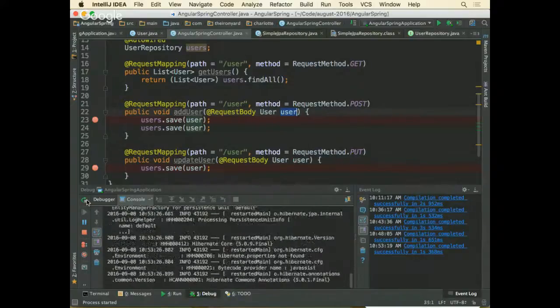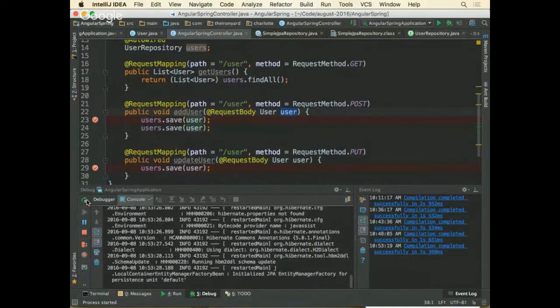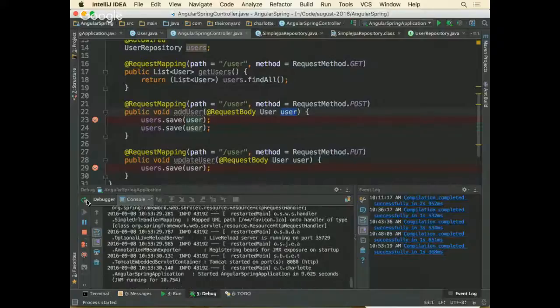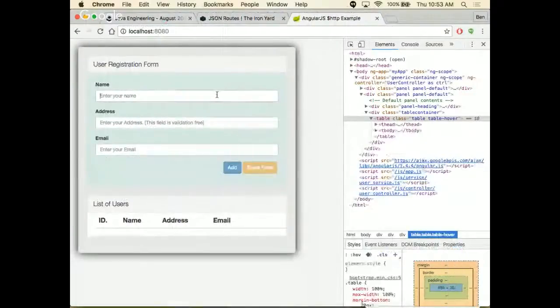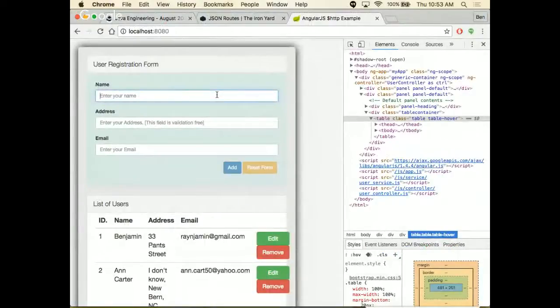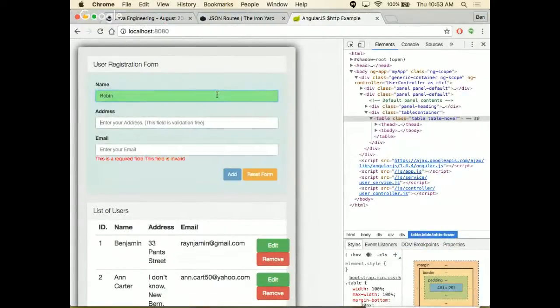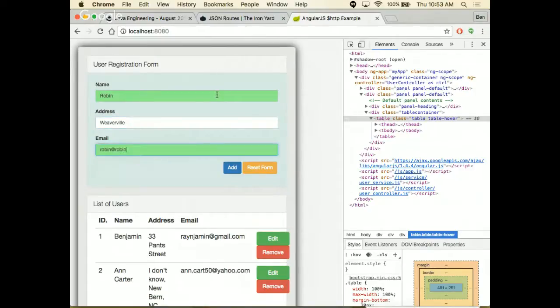So this second save on that existing entity will do nothing. So let's refresh. Name is Robin. Address is Weaverville. Robin@robin.com. Okay. So we add.